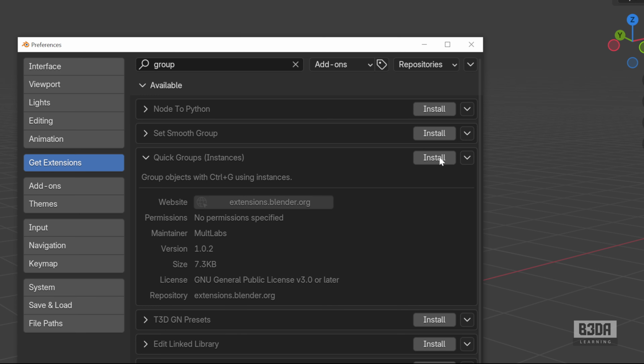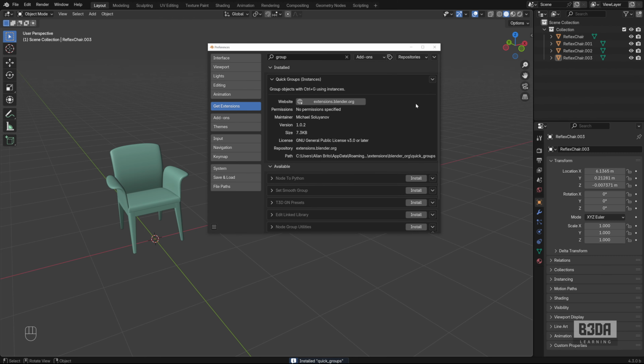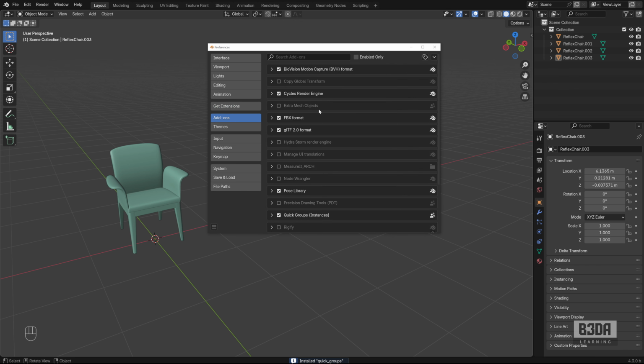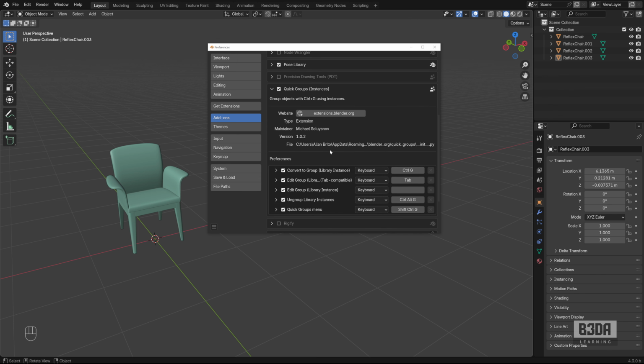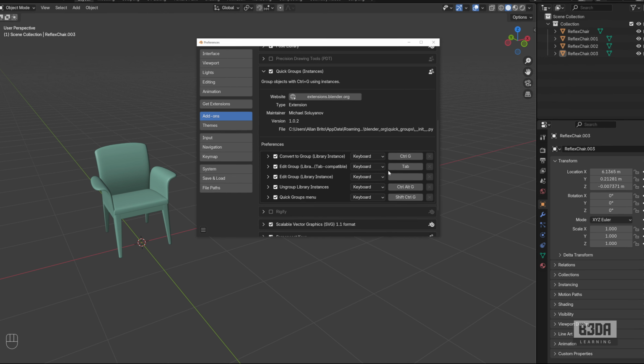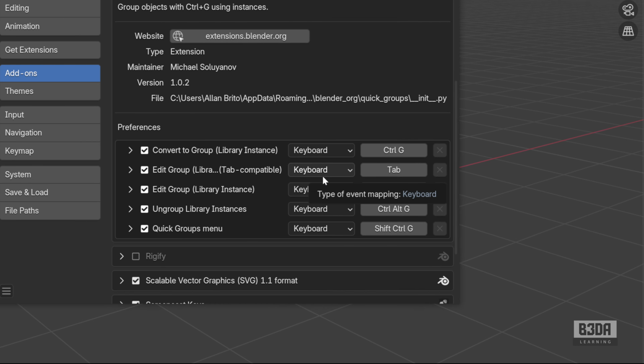I will install this add-on. Let's go to the Add-ons tab and expand the options from Quick Groups, and you will be able to see the shortcuts that we'll be using to manage those groups.